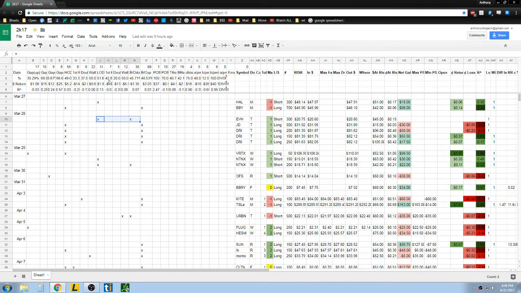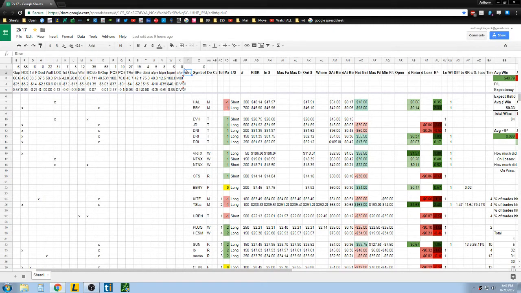In some cases, a low of day breakout, or no, a wall breakout would not necessarily be a low of day breakout, so this breakout down might not necessarily be at its low of day, so I need to find the discrepancies in between those to see maybe a low of day breakout's performing better, or vice versa. So I've got tons of data here.